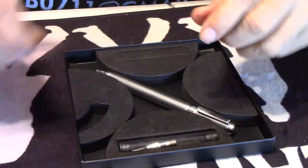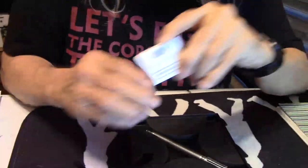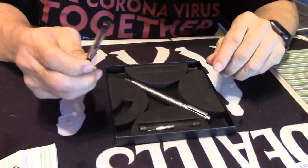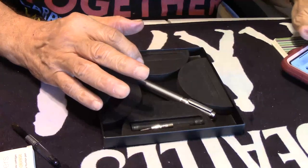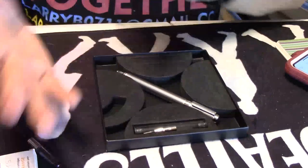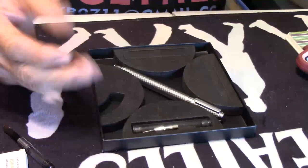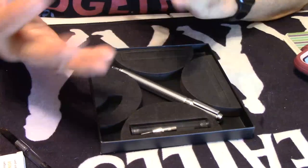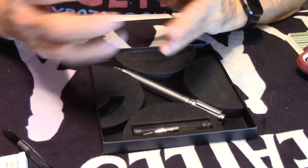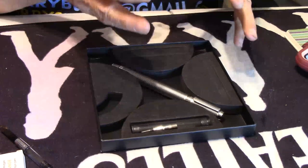Okay, so this pen uses cartridges, and they're right here, a few of them right here, and you can always turn it into your favorite ink as well with the ink converter. So that's pretty cool about that as well. So this one comes in lacquer or satin chrome finish. So you got some choices going on here. So this is the black, well, this is black red, okay, which is a nice color. Then they have a satin chrome finish as well, and then they have shiny chrome parts in the clip as well. So they've got a lot of different colors going on there, with three different pen colors and choices. So I think it's a little something for everybody.